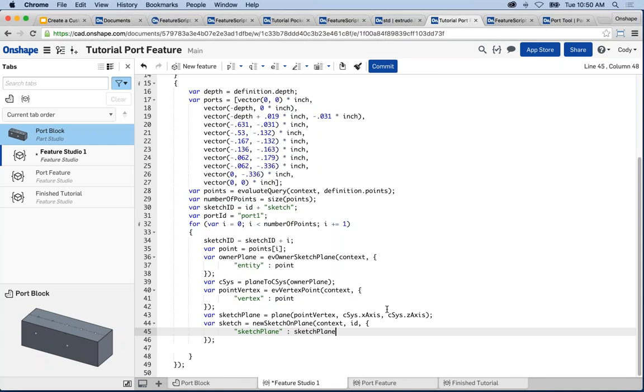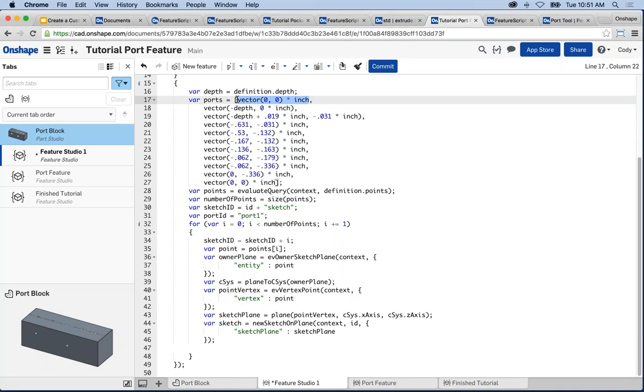Now, let's move on. The next step is to sketch our polyline. Essentially, what we want to do is sketch a line between each one of these vector coordinates. There's probably 8 or 9, 10 lines that we need to construct between each one of these. Notice, if you look closely, that the last vector value and the first vector value are the same. This will create a closed loop that we can extrude, revolve, sweep, or loft.